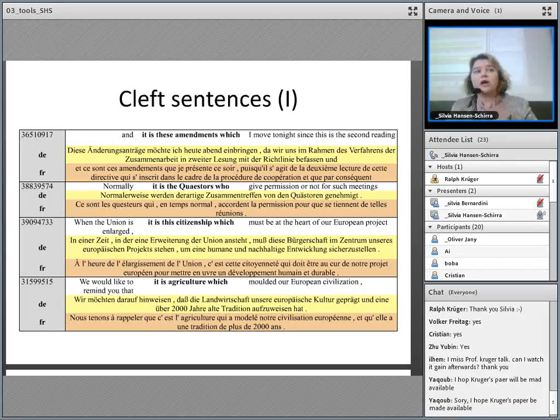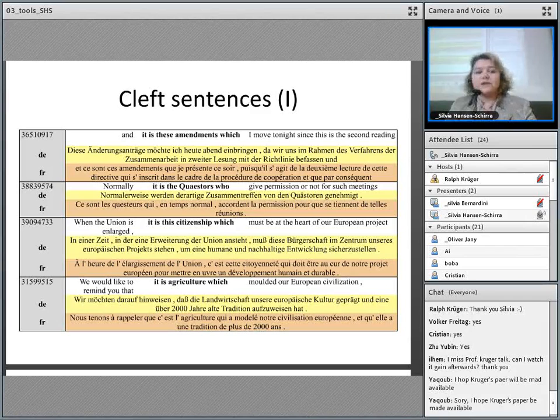There are a lot more, you will see them in a minute, where you can see how cleft sentences can be translated into German and into French and into many more languages. So in German, we don't use clefting, at least not so frequently like in English. And here in these examples, you can see that they are simply left out.